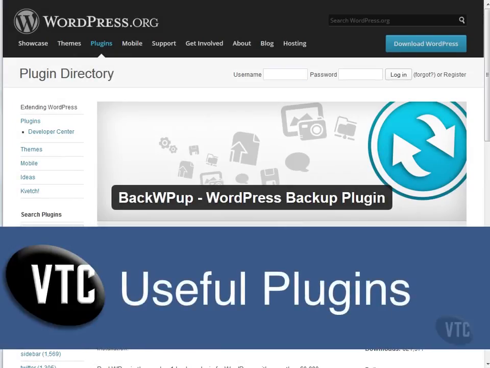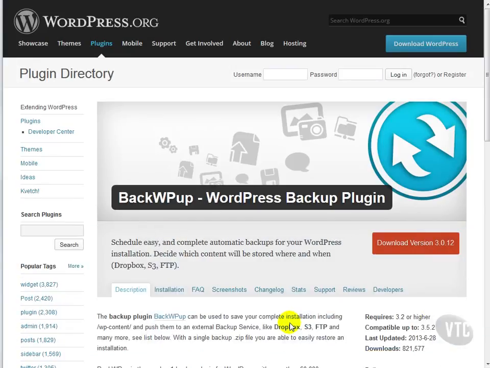We're going to look at some plugins to help us keep our backups in order. I'm going to concentrate on what I believe to be 3 of the most noteworthy backup plugins in this video. There are 2 free ones and one that requires a monthly subscription. The first one is the one I use. It's called BackWP. It's very easy to use and can be installed from the plugin search within WordPress.